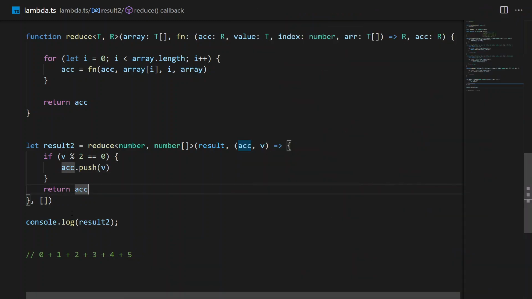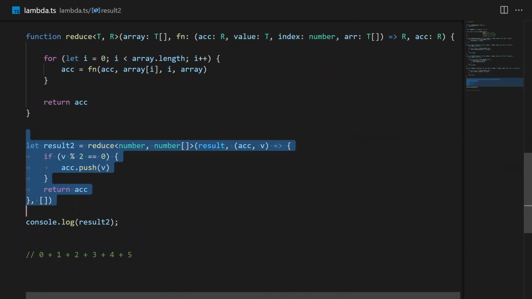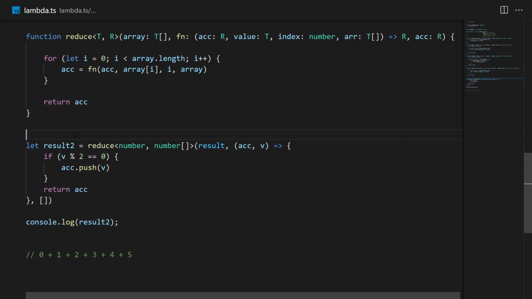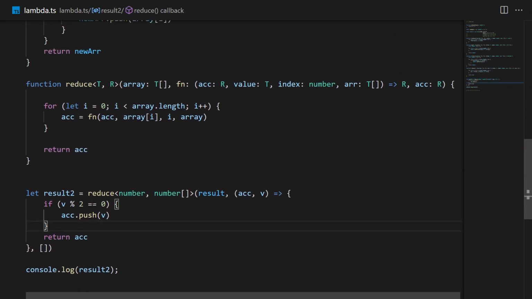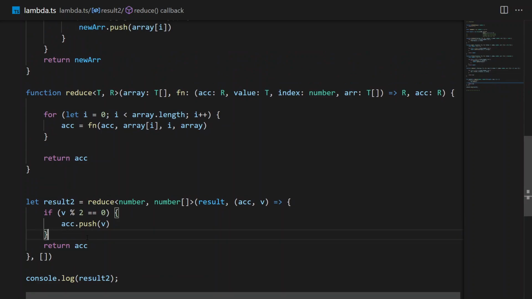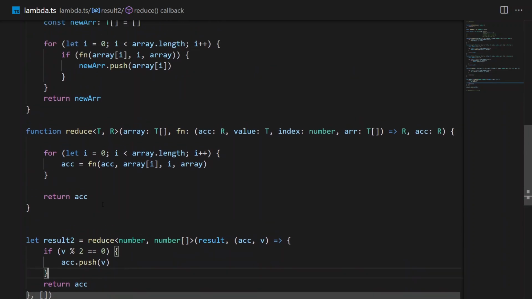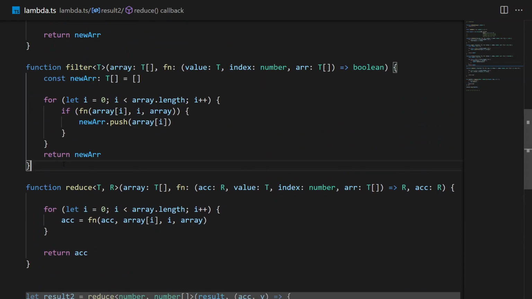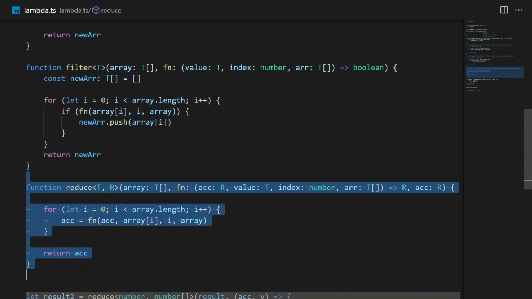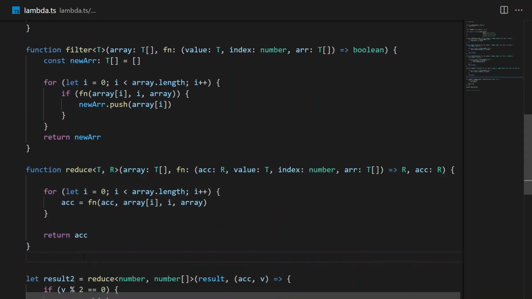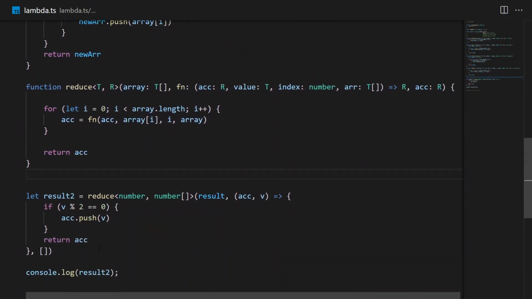So like I showed you before, you could replicate all the same behavior in a reduce statement as you can with the others, but you are writing more code in some cases, like the map and the filter. So it's a multi-use tool, but there could be other tools which are better.